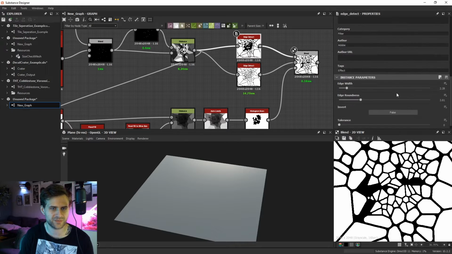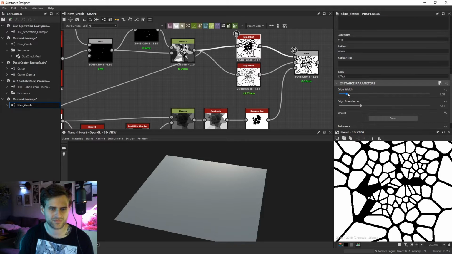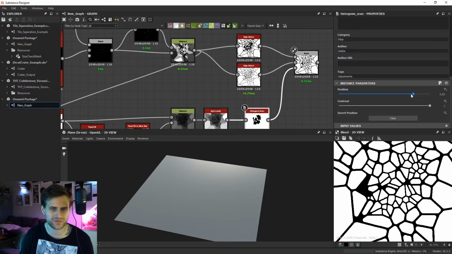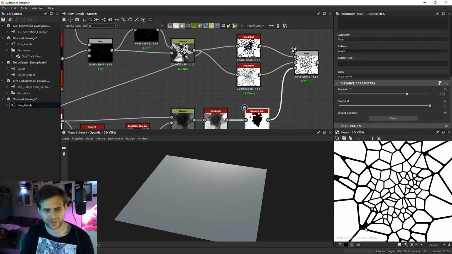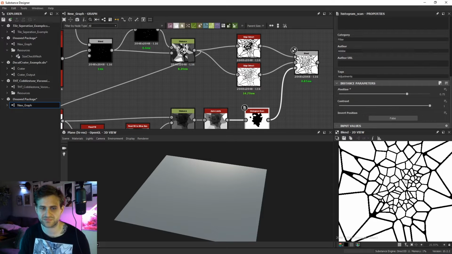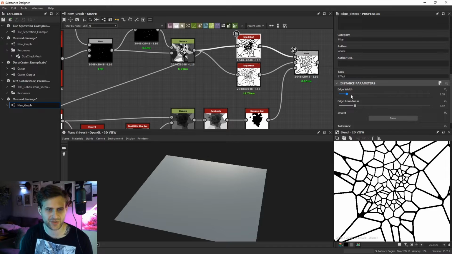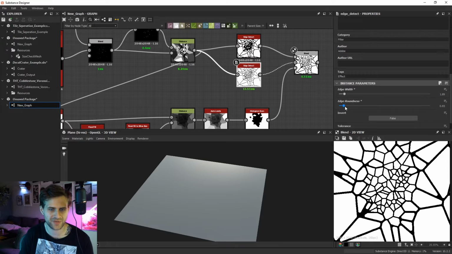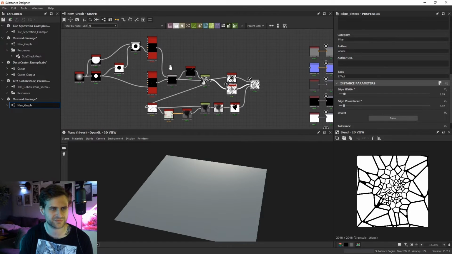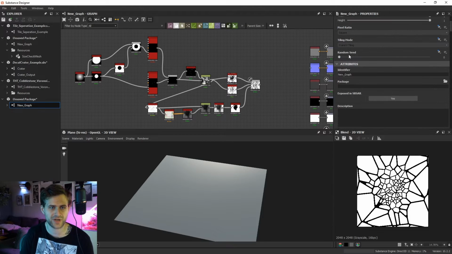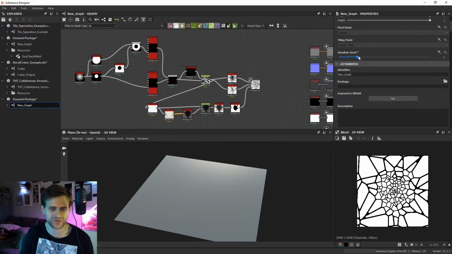And you may have to play with this a bit to get what you're happy with here. Something like this. I feel pretty good with that. But now we have these interesting different line widths, right? Like much thicker on the outside, thinner on the inside. Pretty sweet. And you could exaggerate this more if you wanted to, or add a bit more to the middle. Whatever you want to do, but you have that control to be able to change those. And like I said, you can seed this whole graph to get different unique versions, which is really sweet.